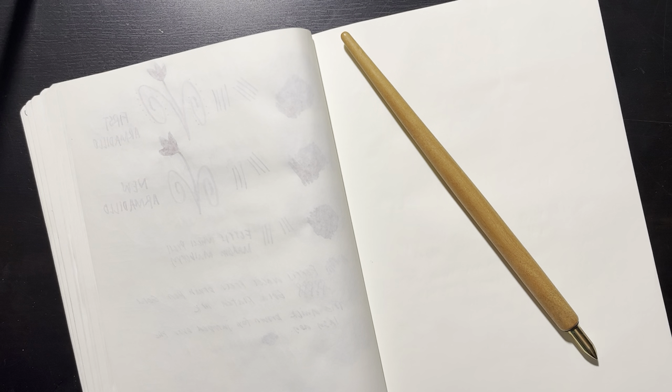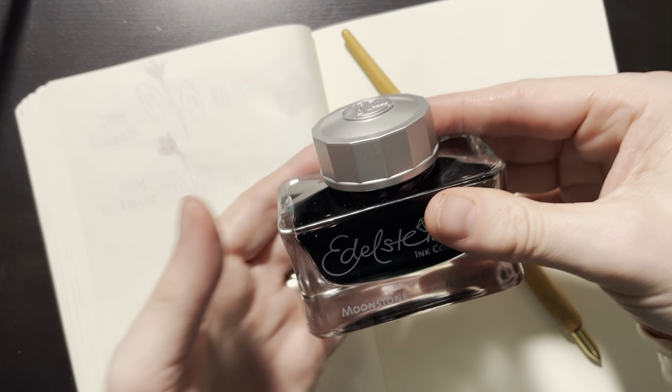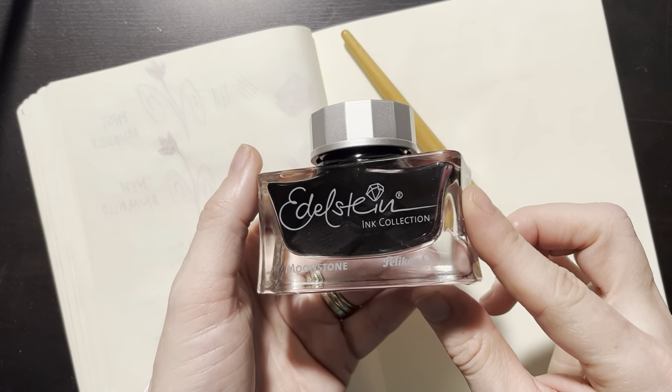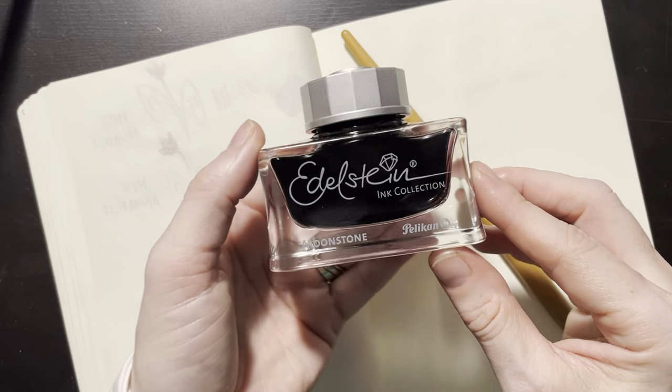Hello, I'm here to do a couple of ink swatches for the new inks that I got for Christmas. The first one, which has already been mentioned in another video, is the Pelikan Edelstein Moonstone, which comes in this very beautiful jar.